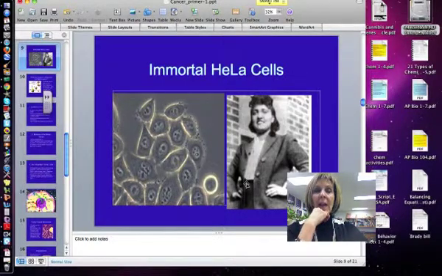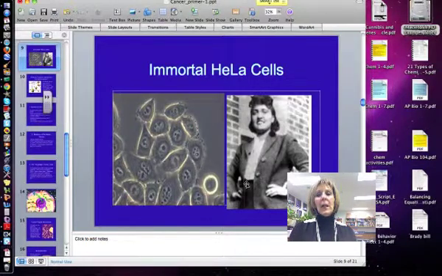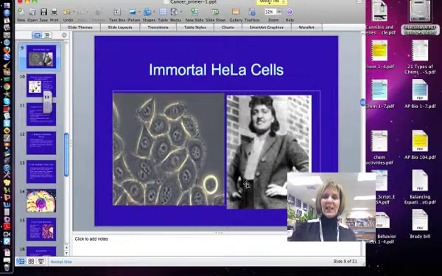And at that time in the 1950s, they didn't know how to grow cells very well in culture. And so these particular cells from Henrietta Lacks grew. And so this was great because they were growing in petri dishes and culture dishes. And so the pathologist and the people that were working there at Johns Hopkins began to send these cells to other labs in other parts of the country and the world who were studying cancer, who were trying to learn about cancer and about cells and culture.